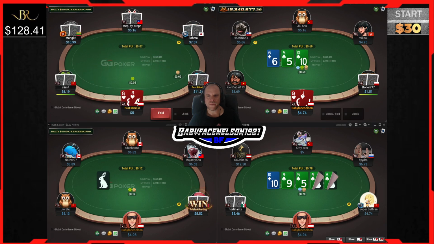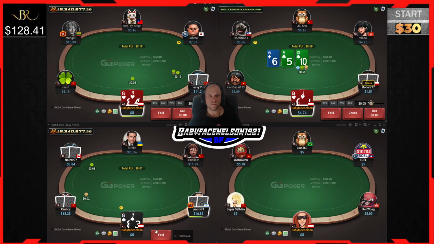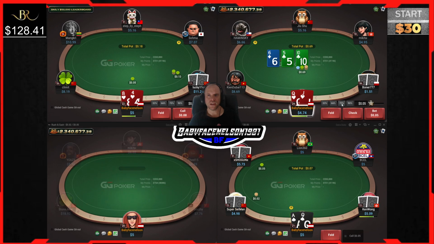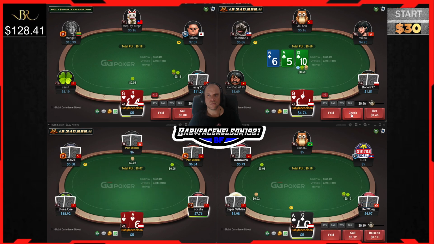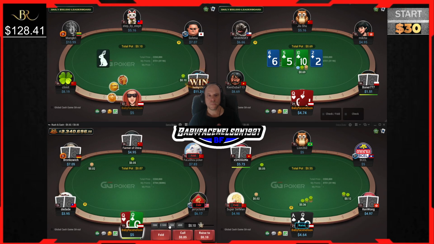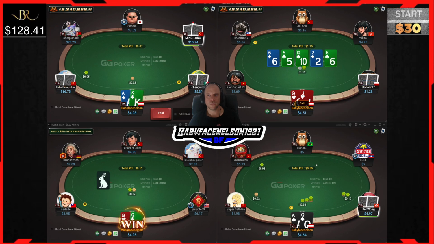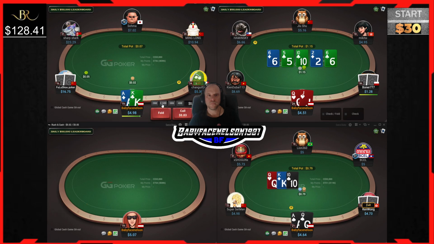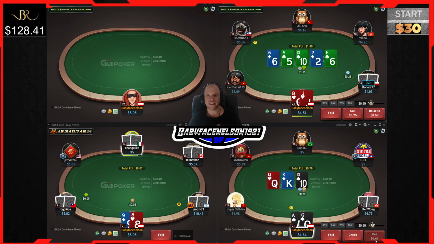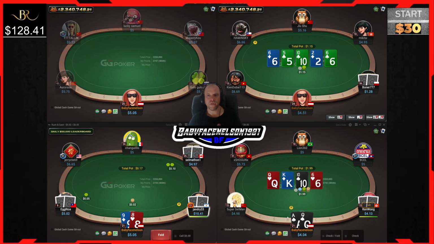Problem is he's going to have a lot of equity behind him. I didn't think he could have folded that flop as well. But sometimes it's a little bit too tight to just fold there. This hits our range, we've got to bet it. Queen jack misses. Could have probably folded the turn.